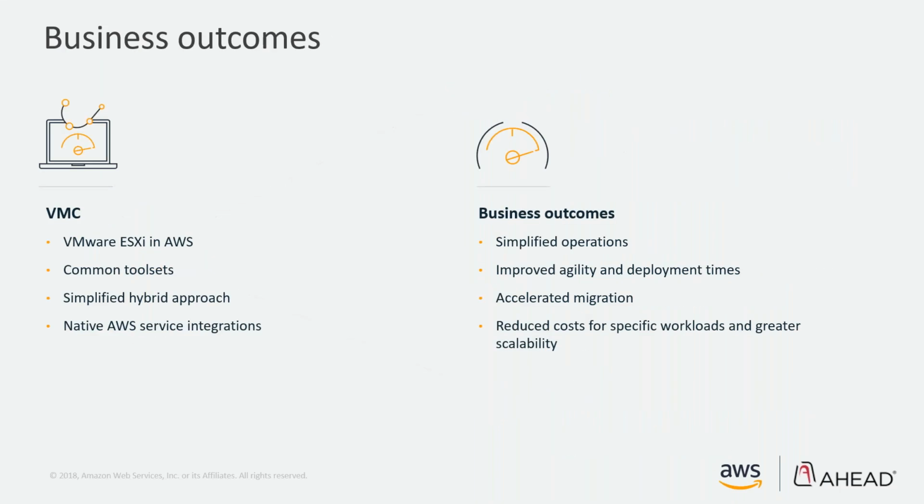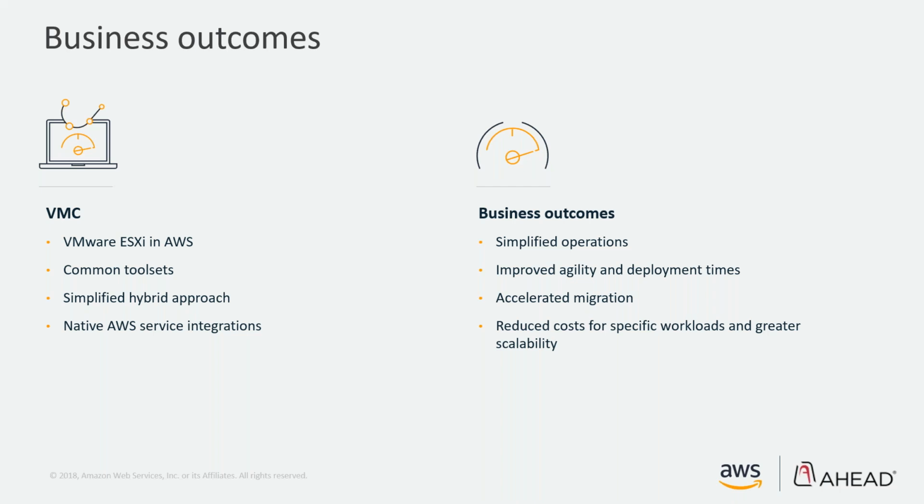What are the business outcomes? At AWS, we like to talk about what are the business outcomes and how do we work backwards from those. Why would you use VMware Cloud instead of just staying where you are in your data center? Using VMware in the cloud means simplified operations and one pane of glass. There's no loss of visibility here. That's one of the keys.